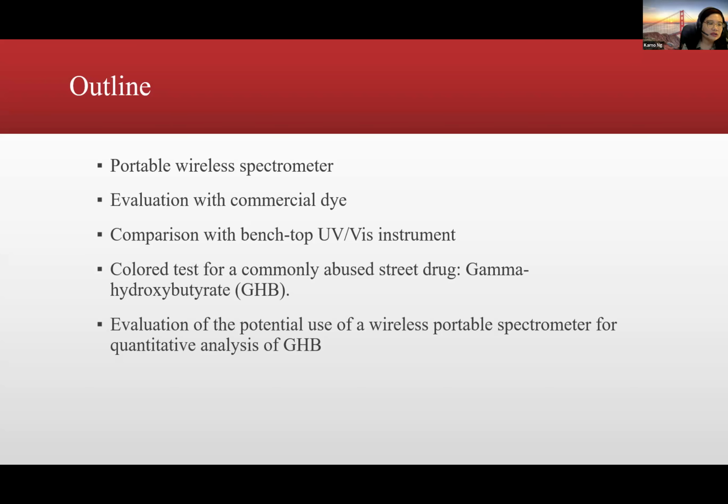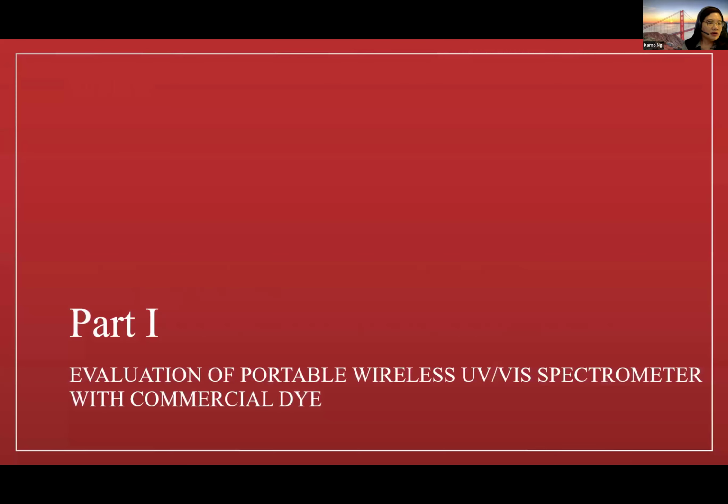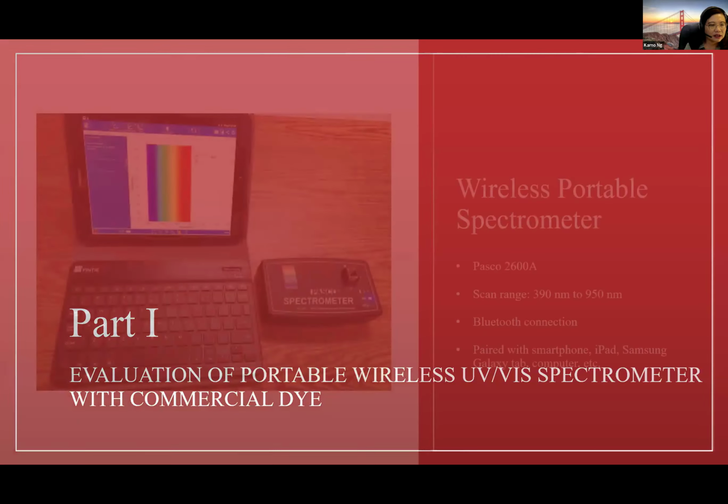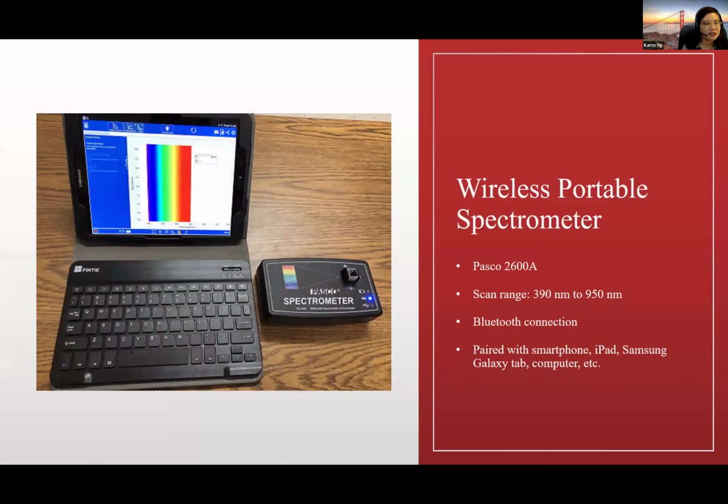And then we'll get into the most important part of this talk, which is to see if the portable wireless spectrometer will have the potential to detect this drug quantitatively, meaning finding how much it is. So the first part of the talk will be just trying to evaluate the performance of this wireless device. So here is the picture of it.